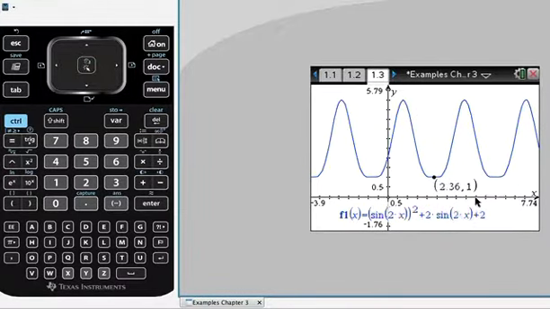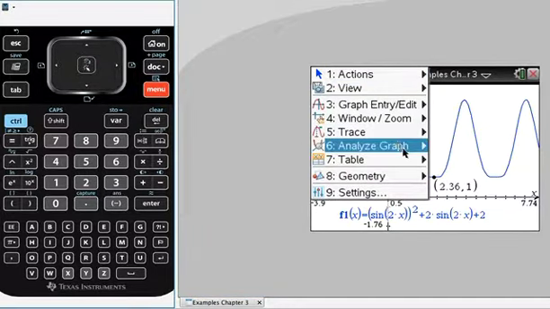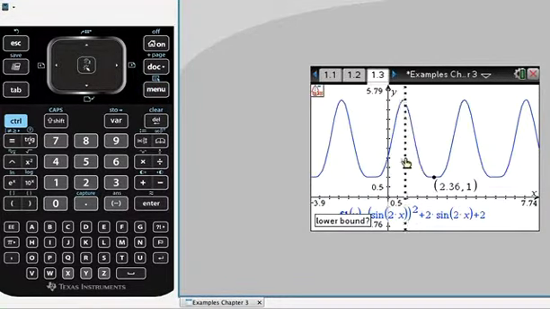It finds the minimum occurs at x equals 2.36 and y equals 1. Now that 1 was our minimum for the first graph. And we'll do the same thing again, maximum and minimum, find your maximum. This time, lower bound, doesn't matter which one you pick, we'll pick this, go to the left of where the top is, and then to the right, and you'll find the maximum point there. And you can see the maximum value is 5, and that's what we got in our worked example.